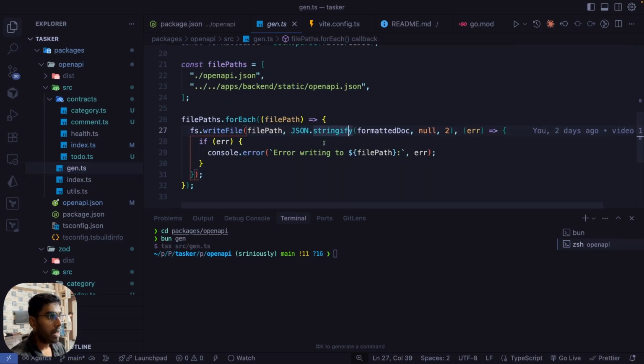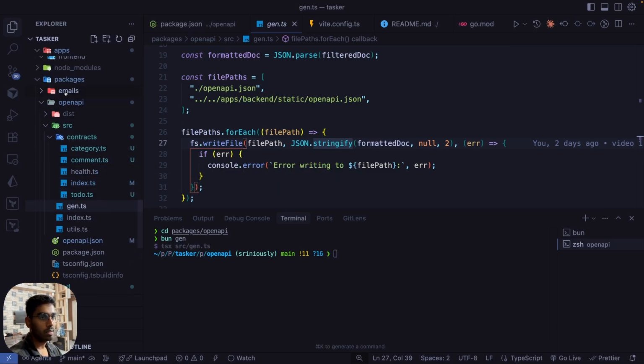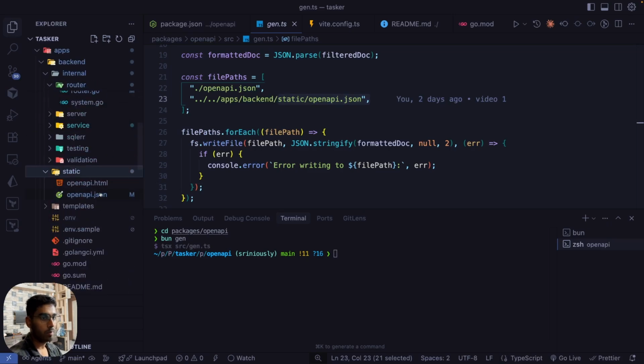This script actually places our file OpenAPI.json in two different places. One is inside this package for demonstration purposes, but the actual one inside OpenAPI.json of our backend. We go to backend, static and OpenAPI.json.